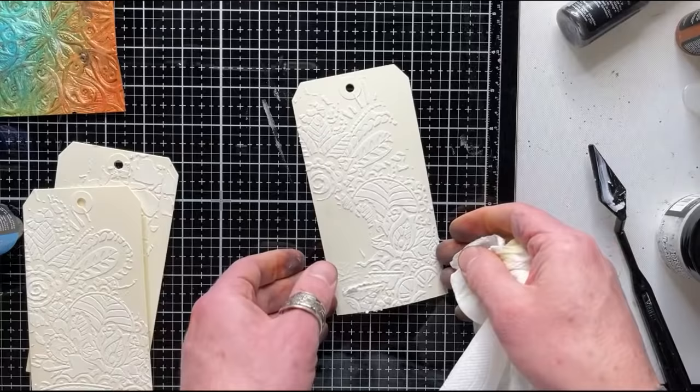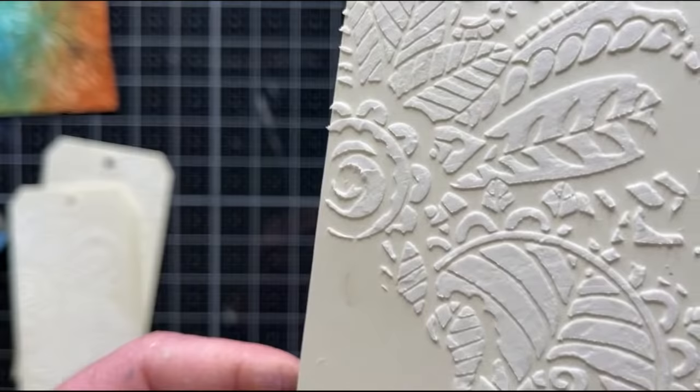All right? So here's what we have. Take a look at that. See, look at the detail in there. Isn't that cool? That's what's great about texture paste.